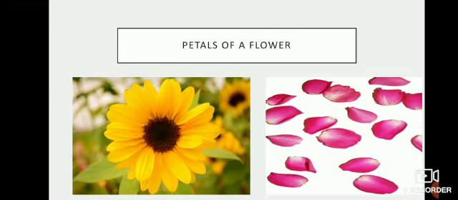Now we are having another part of a plant, that is flower. The flower has colorful parts called as petals. In the second picture you are seeing pink colored petals. These flowers attract insects for pollination and produce fruits. We grow plants for colorful flowers which give beauty to nature. We will learn more about these flowers in your next class.